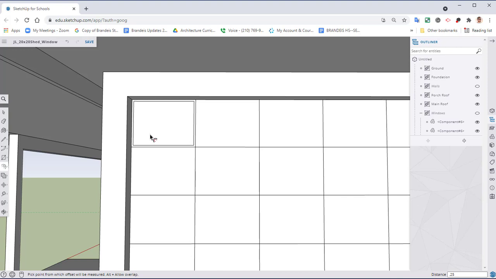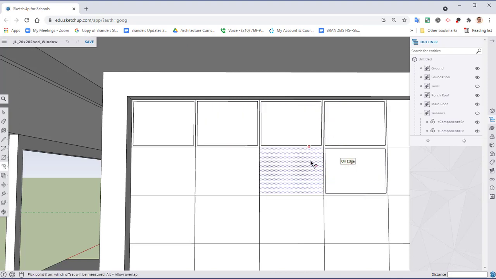Now with SketchUp, once we use the offset tool or the push-pull tool once, if we want to duplicate that, all we have to do is double click. Because I made a 0.25 smaller rectangle using the offset tool, if I double click without moving my mouse, a lot of times it will duplicate that offset. Sometimes it'll mess up, so just do Control Z and manually type in 0.25, and there we go.